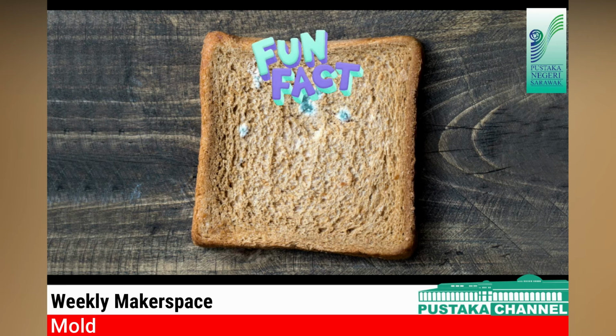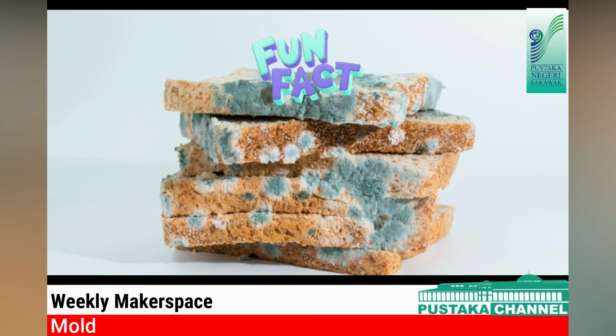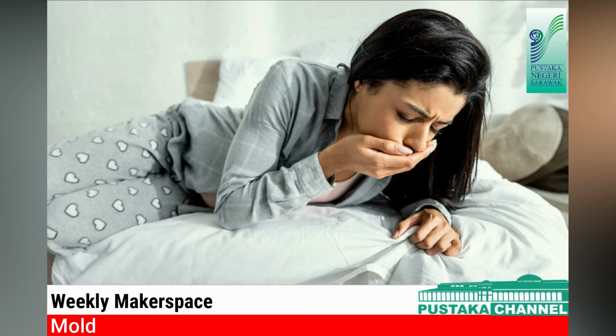Here's a fun fact. The mycelium of the mold is not clearly visible to our eyes. When you see a small mold growth on a bread, you should not eat the whole bread, even on parts where you cannot see any mold, because the mycelium, or the network of the mold root, might already be there, but you just cannot see it. If you eat that bread, you might get sick.